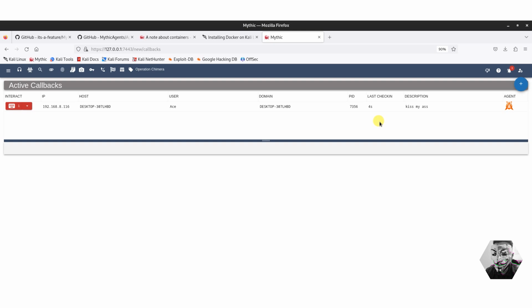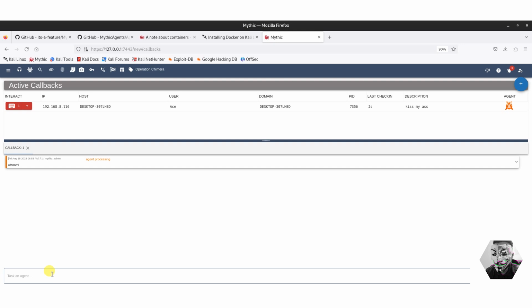And think of this as a master-slave relationship. The central command console here being the master and the agent being the slave. This communicates and checks in at a certain time-lapsing period to make sure it's still alive. Now then, if we interact with this bad boy and hit the Jackie Chan, who am I?